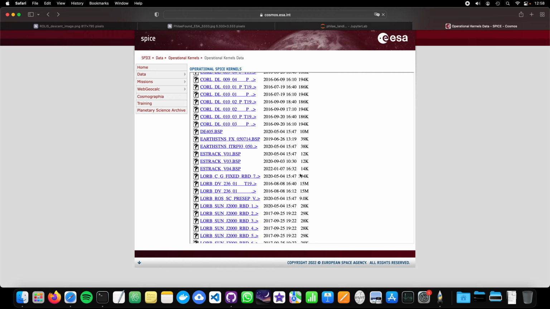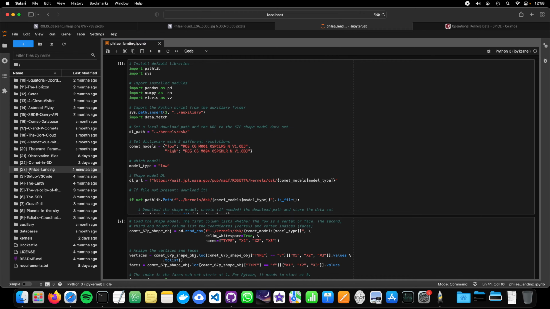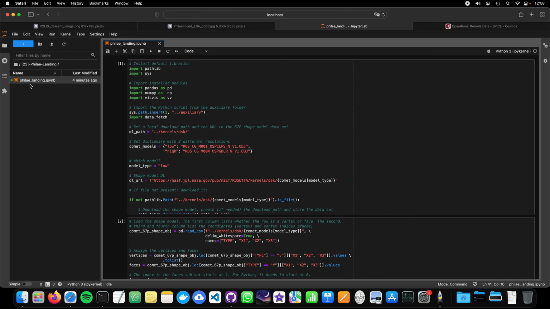There's only one thing that's quite important to understand, and it's the reference frame of Churyumov-Gerasimenko. So let's go to our script from last time. Oh, this is the wrong folder. I already prepared a Python notebook, and I reconstructed or copied some parts from last time.